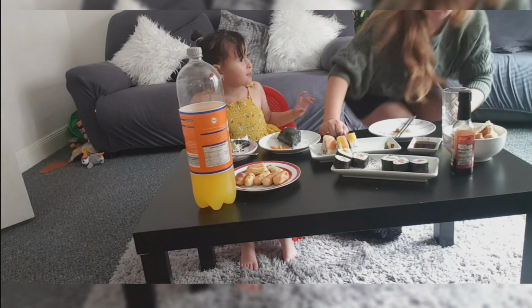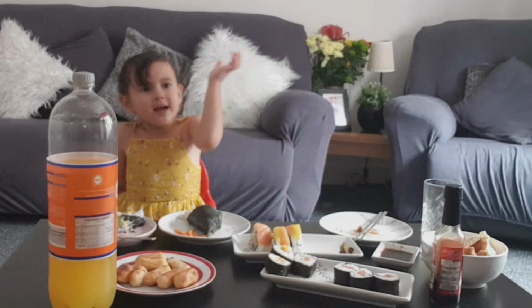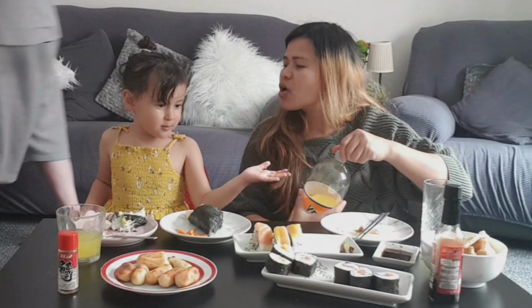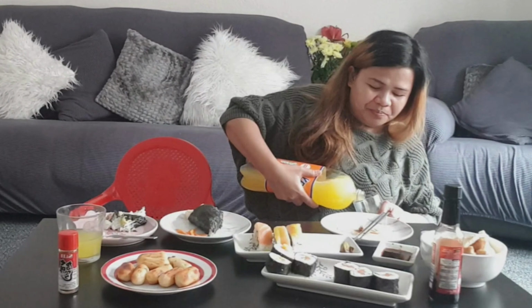I think we should fix it. A princess said, "Oh wait, please give me some wipes." A princess always does that. So go get me wipes, please. No, like that, like rolling. I said, "Please give me some wipes." No, not loud, just quiet. How? I said, "Please give me some wipes." Please give me some wipes. That's perfect. Come here.